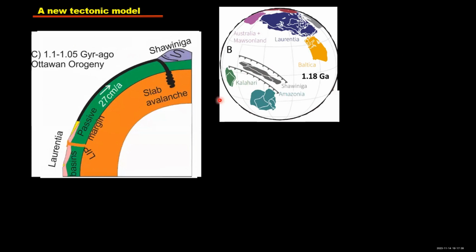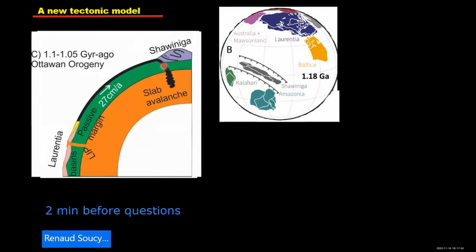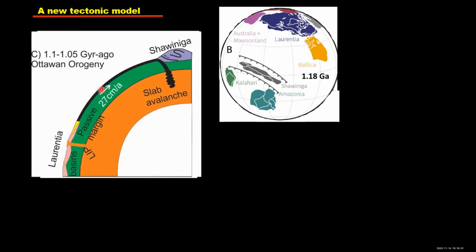And then suddenly at 1009, what is called the Ottawan phase of the orogeny, if the slab suddenly pierced the mantle transition zone, then you would pull rapidly on the oceanic plate attached to Laurentia, putting Laurentia under extension, forming the mid-continental rift and the Arctic basins, and moving Laurentia very rapidly toward the south, toward that continent which we term Shawinigan. And this could have produced a continental arc with some deformation, and I suggest that this is the Ottawan phase of the orogeny. It would have been a continental arc.